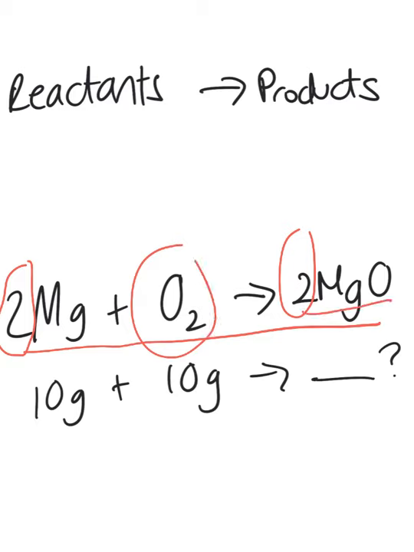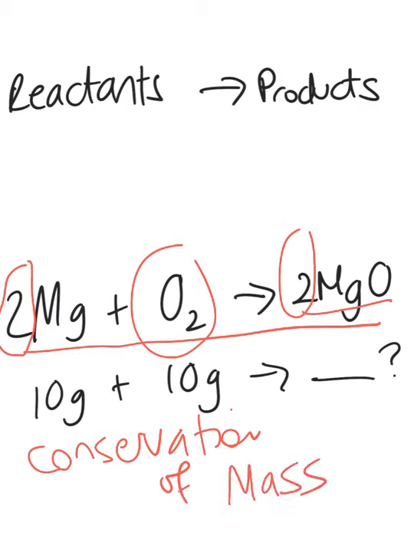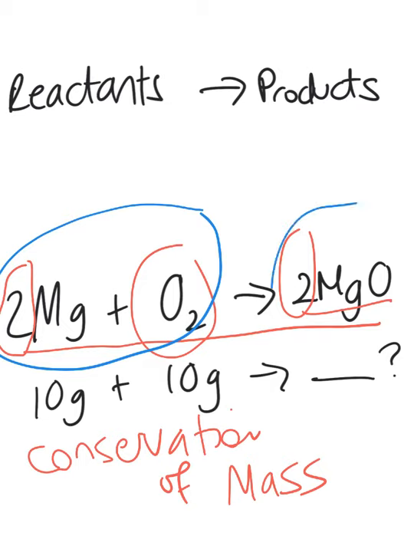Now below, I've just written out the masses, and I just briefly want to talk to you about the conservation of mass. The conservation of mass is that all of the reactants must weigh the same mass as the products. So here I've got 10 grams of magnesium, 10 of oxygen. Therefore, you would predict that my magnesium oxide weighs 20 grams. That's conservation of mass, and balanced equations are no different, because if the masses are the same on either side, it means that the number of atoms on either side must be the same.